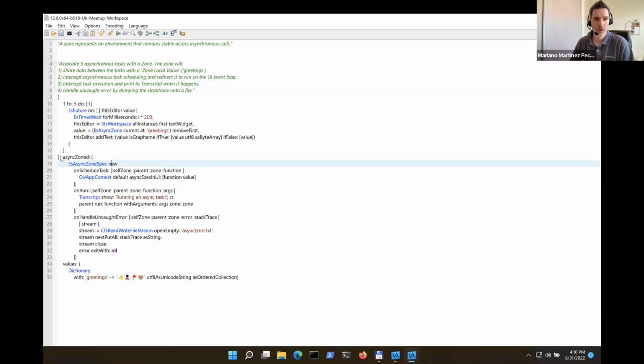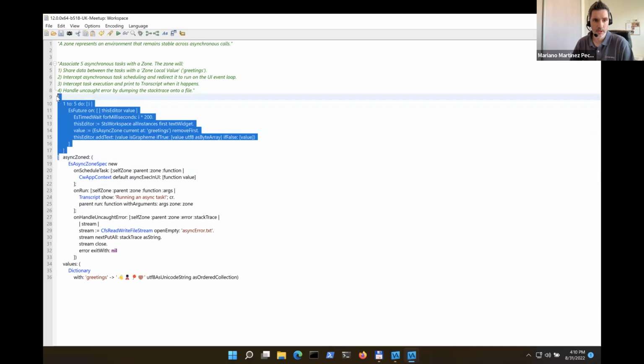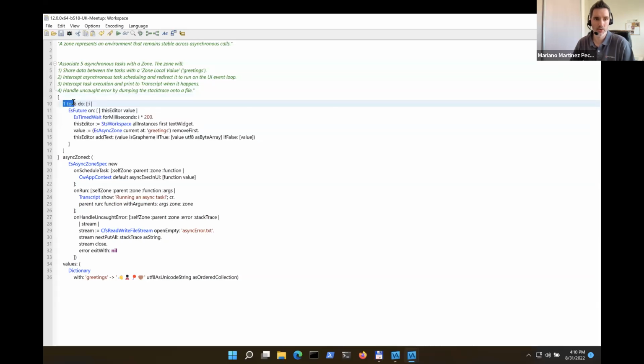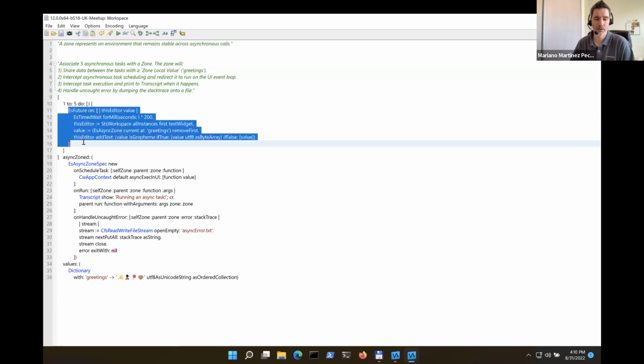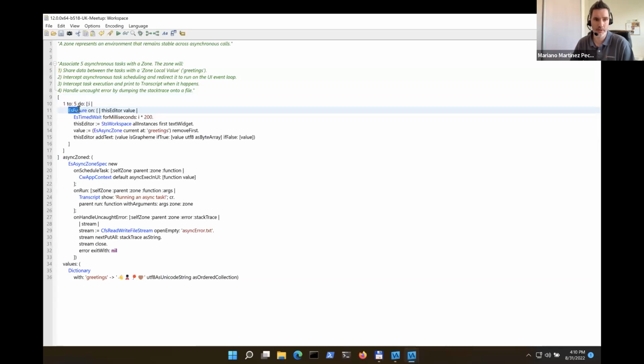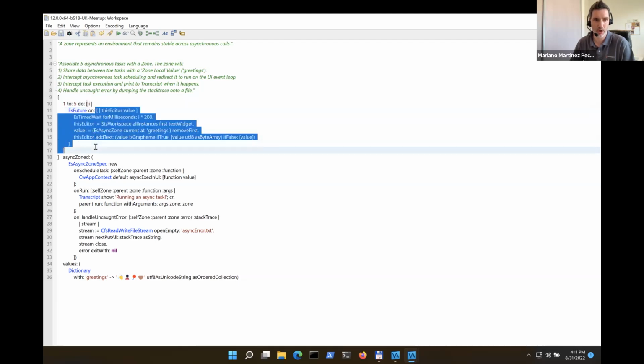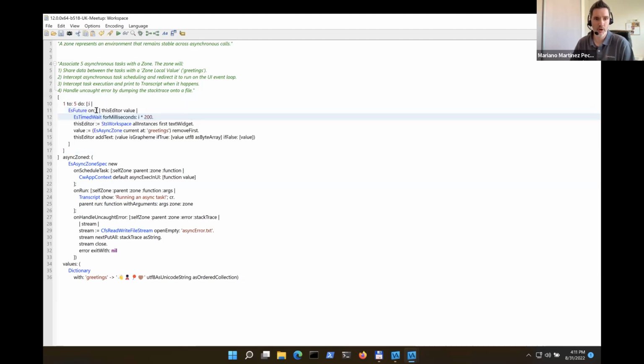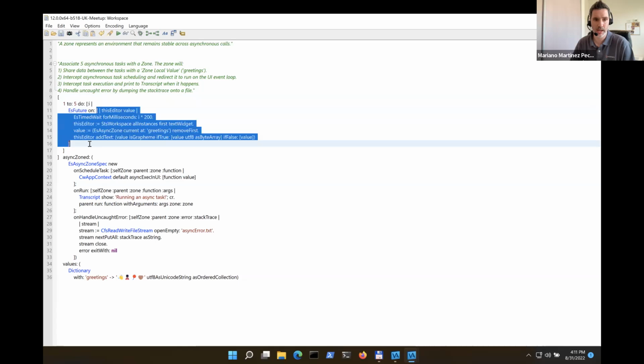So what we have here is a block, okay? And inside this block, we have a 1 to 5 do, and we fire 5. And you can see here there's an ES future on a block. So don't look yet at what the block does.